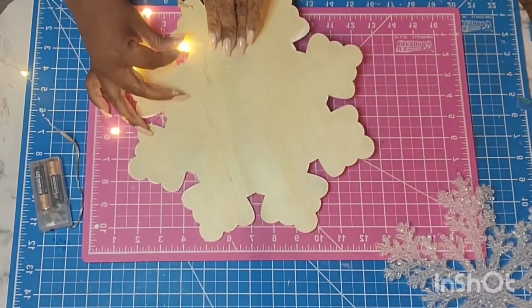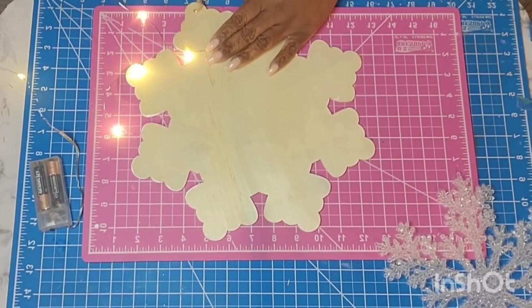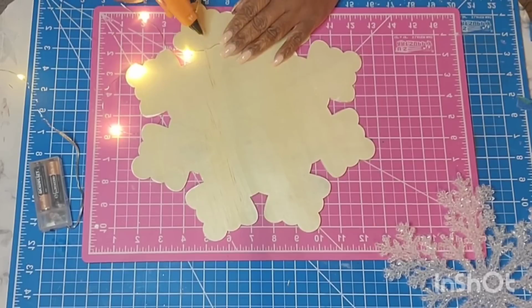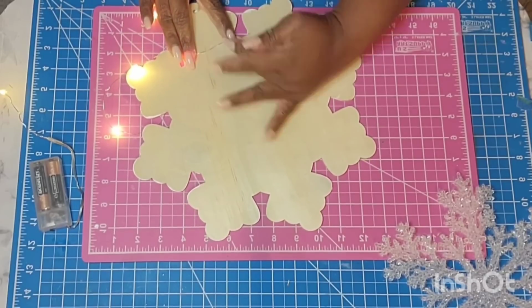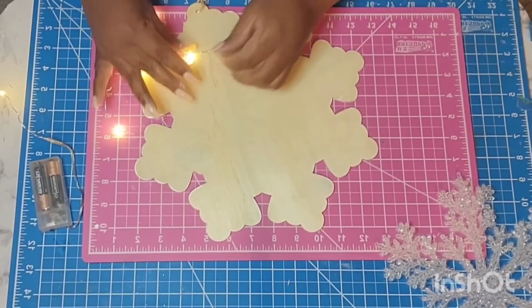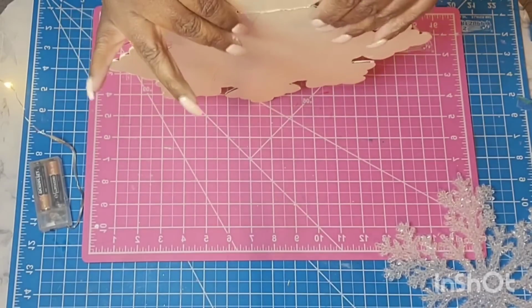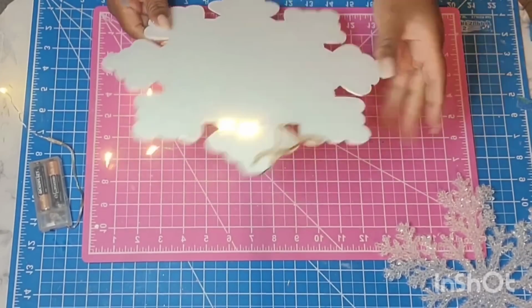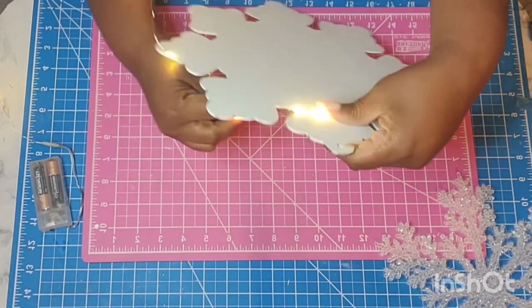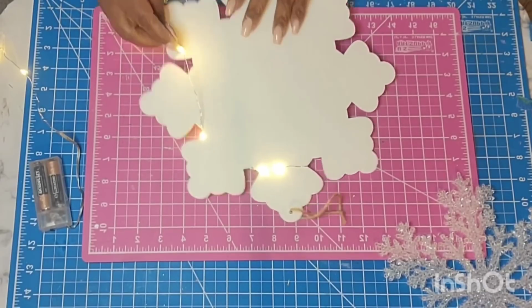So just like on the large ornament, I'm going to do the same thing with the fairy lights here, where I'm just going to weave them in and out and glue them down. But I did glue the battery pack in the right space. And I'm just going back and forth to make sure those lights are spread out a little bit. There was some overlapping, but it does not stand out. It's not very noticeable. So just like here, I had to join together, and that's just how it had to come together. There was no way around it.